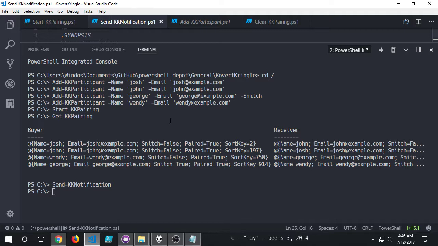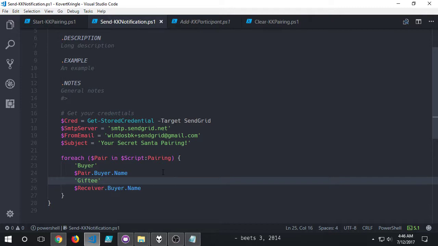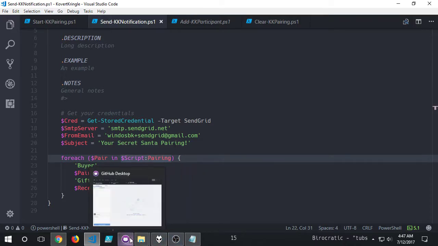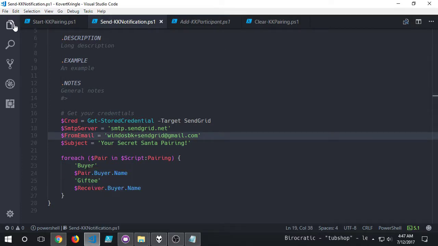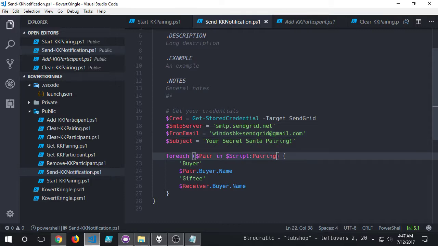So that still isn't outputting anything. It's like there's an issue. Have I mucked up the name of that? I was missing a plural.